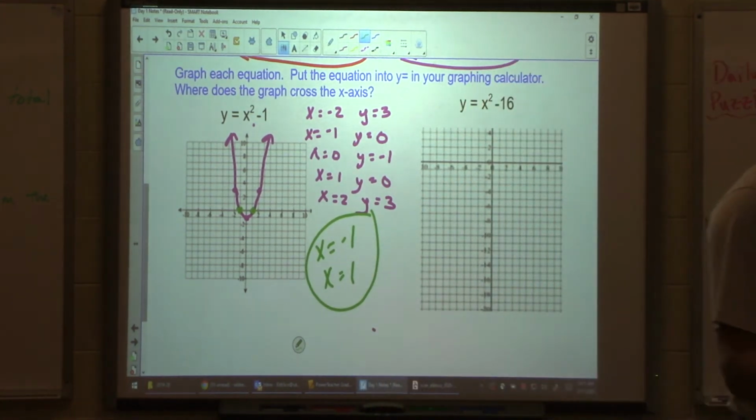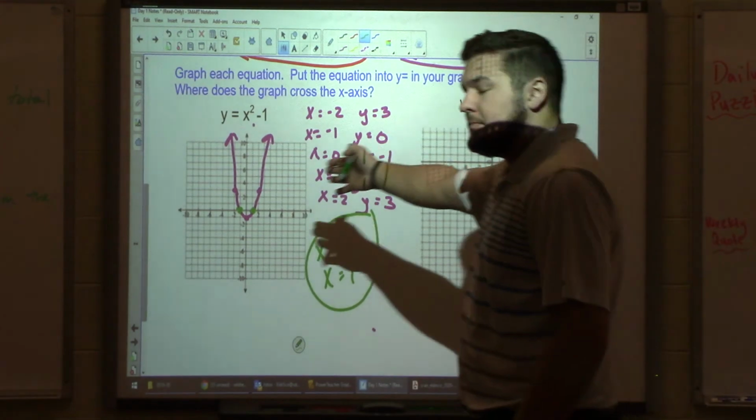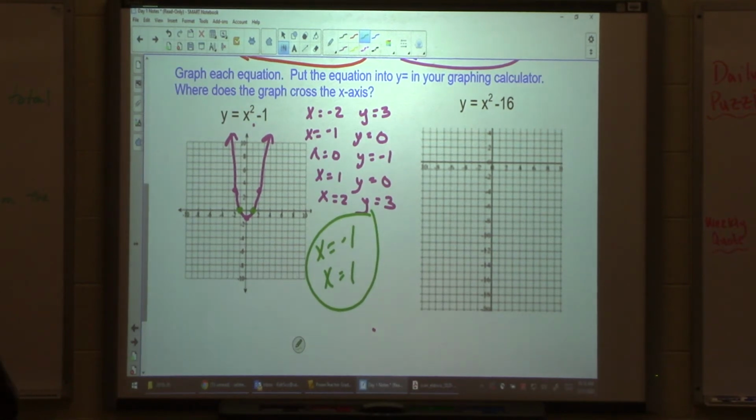So if we give you a graph, we say, hey, find the solutions. You got to look and see, where does it cross that x-axis? In other words, where is y equal to 0? Will the line be already drawn on the graph when we get it? It might be. Now, we're also going to talk more in depth on graphing later in the unit. We just want to talk about how you find solutions off a graph. Does that make sense? We are going to skip the next graphing one, because we have a short time today, it's a shorter period. I'm going to keep going.